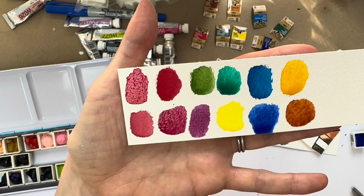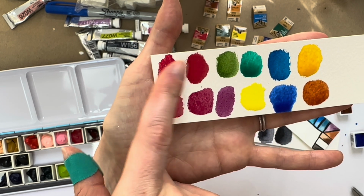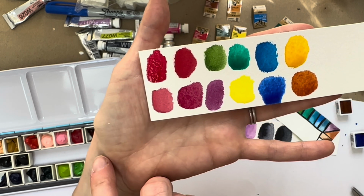So I'm happy with all of that. And like I said, I'm gonna add one of these reds. That one I think is too close, and that one is too close, and I'm not crazy about that color actually in general. That's not a very pretty red.